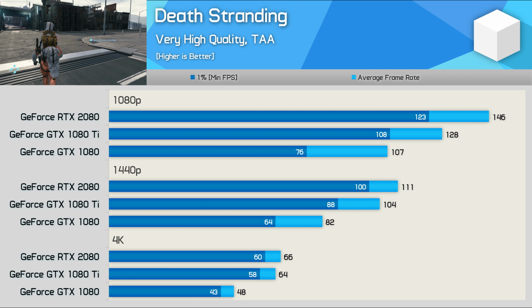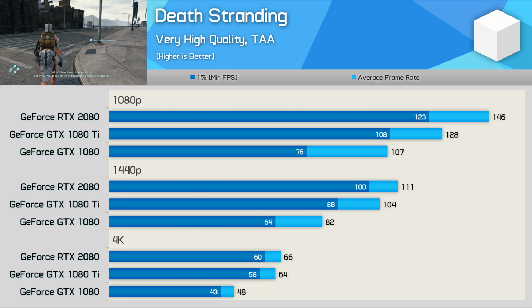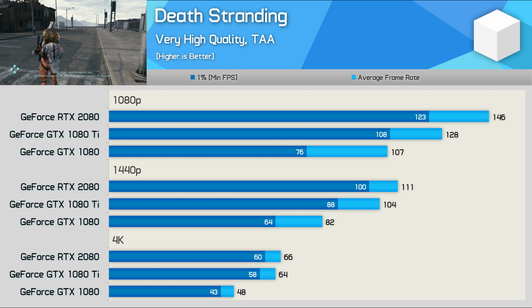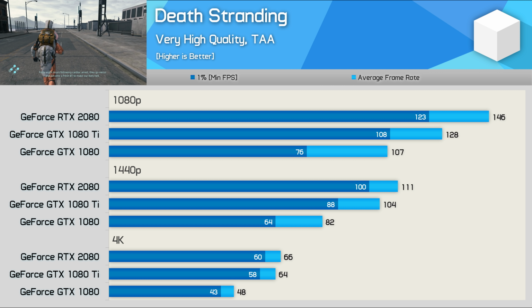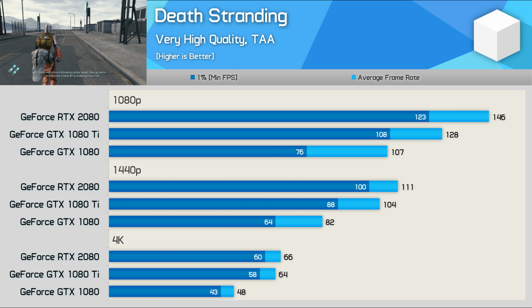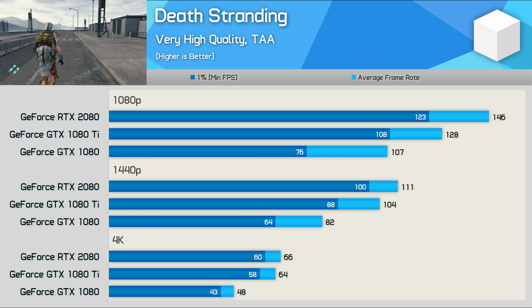A nice increase, but not that amazing given it does cost 40% more. Typically, we are expecting to be a little bit CPU limited at 1080p, and therefore the faster GPUs should open up more at the higher resolutions such as 1440p, but here we're not seeing that. Rather, the margins are heavily reduced, and now the 2080 is just 7% faster than the 1080 Ti, though it's still 35% faster than the GTX 1080.